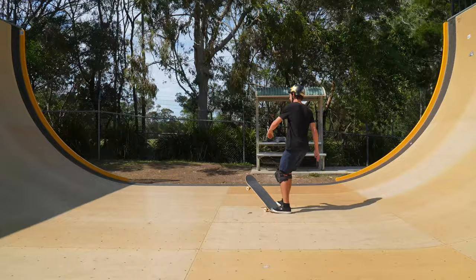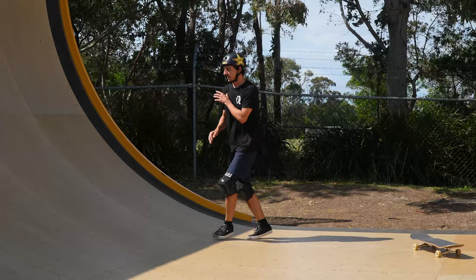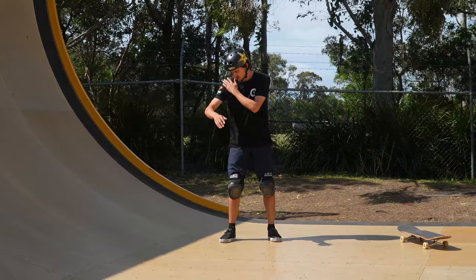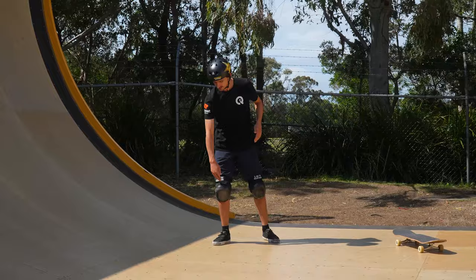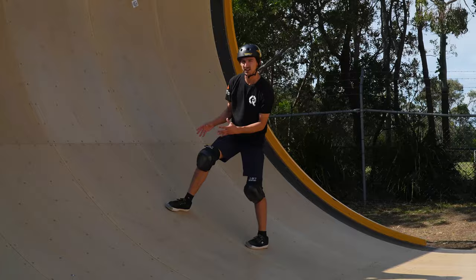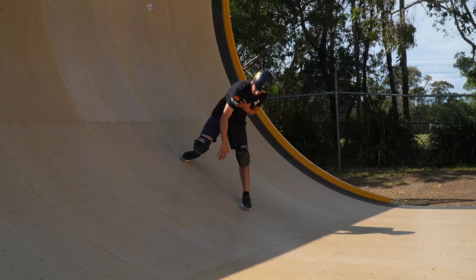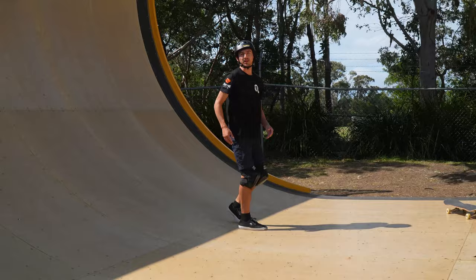For the beginner line, when you're going to do a kick turn, before you know how to get off the ramp or do anything crazy, I just want you to pay attention to the relationship between the front shoulder, knee, and foot — like this whole side. Let's say there's a line from your front foot to your shoulder that never breaks. Keep that in mind as you're learning how to get your balance right for kick turns to move towards airs.